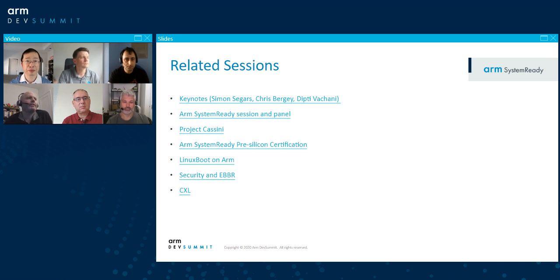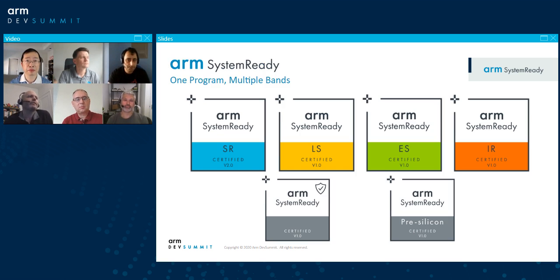Well, I think it depends on the use cases that you're looking at. So if you're looking at server, which has been my traditional focus, then I think the SBSA and SBBR specifications are the key enablers. If you're looking in the different edge cases, I'll pile on to what Peter has said just now. To me, everything is a server. They're just bigger and smaller servers. So from my point of view, a lot of the existing server standards apply in all of these emerging areas as well.